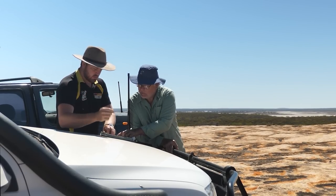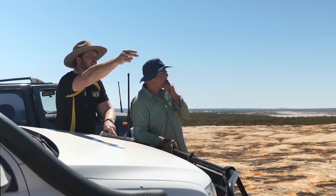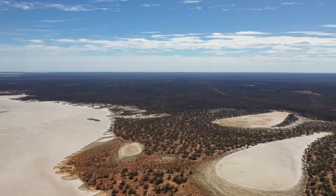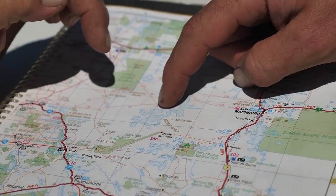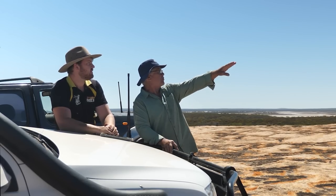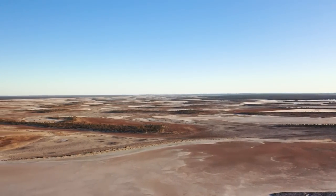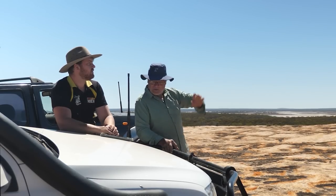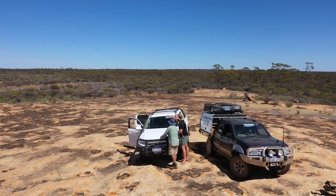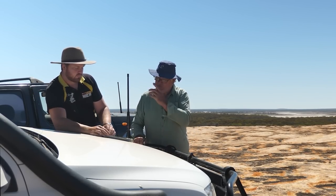Unless you want to try and get across that bit. No. So I think we need to go all the way around that, and then off in the distance, you can see just a little bit of the next salt lake. It's not quite visible. That's Lake Hope or whatever. According to the stars last night, the south celestial pole is that way, so that's about right. You don't want to try and flog straight across the salt lakes? No. All right, so back track, up the track, back. And then figure it out. All right, let's do it.